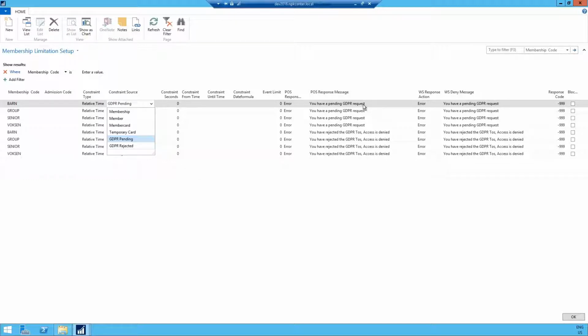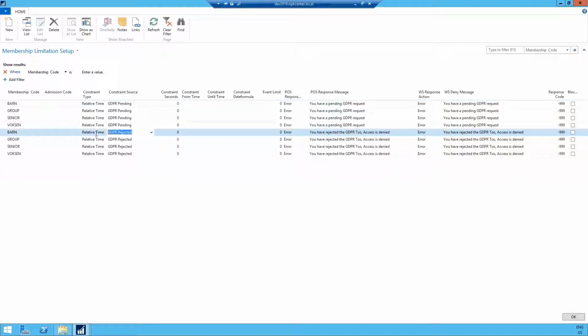If I have a pending GDPR, I can give an error or I can give a message. An error doesn't allow me to process further, whereas a message will just give me a message, but still allow the member in. So I have set it as an error, where it gives me a pending GDPR request error message. Or if the GDPR state is rejected, then we get another error message stating that access is denied because you have rejected the terms and conditions of the GDPR.